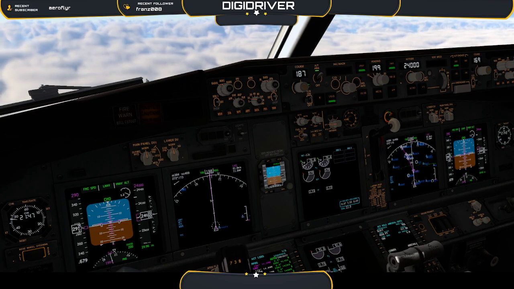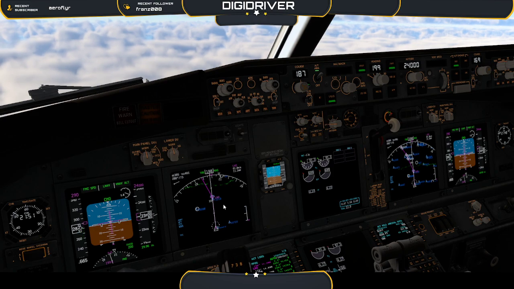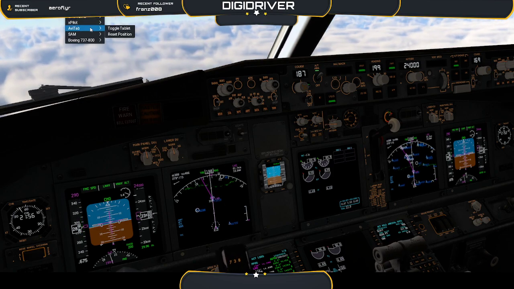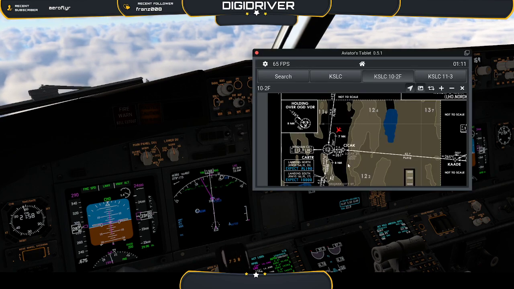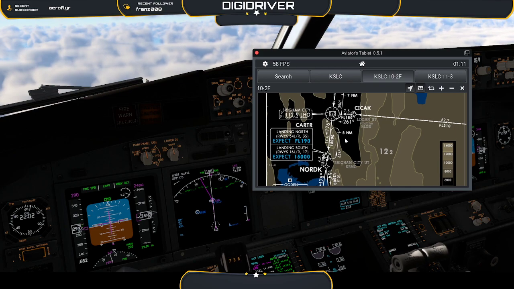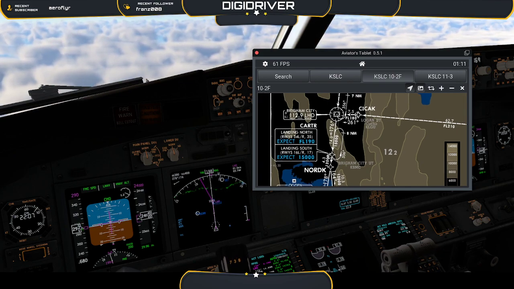Okay, we got less than 12 nautical miles to Brigham City. And then, from Brigham City, we're going to descend to, I think, 16,000 feet. There we are. Oh, actually, 15,000. So I better start descending now.